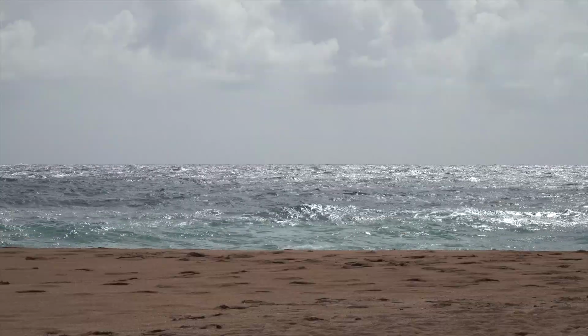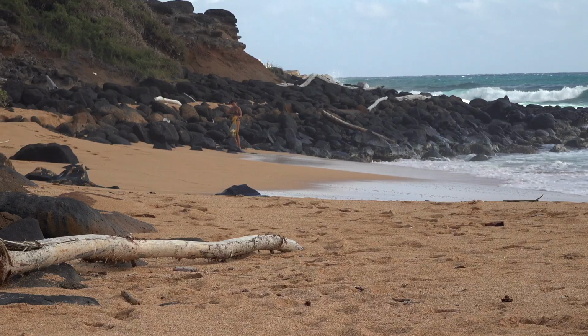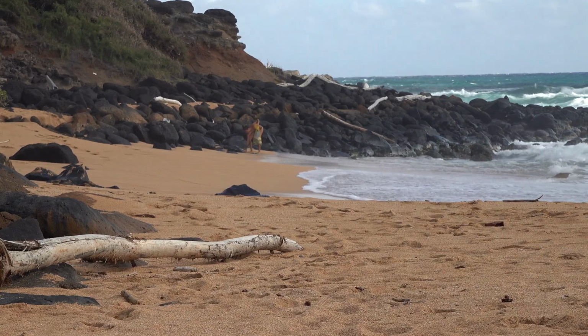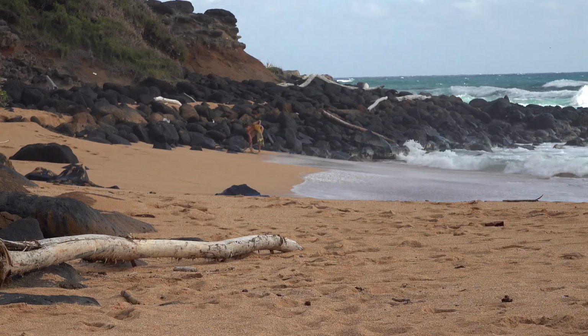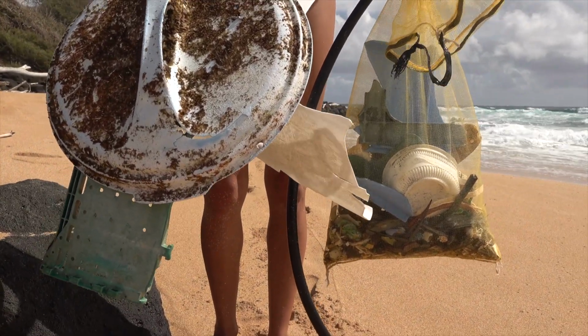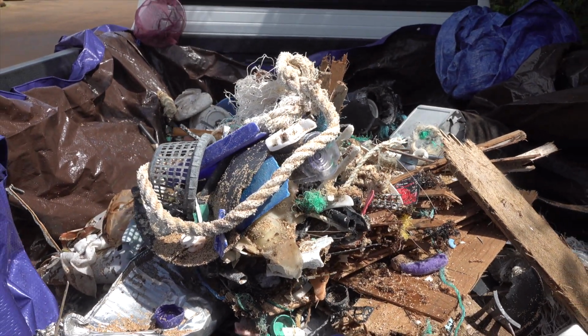I'm Allegra, and I'm the artist behind ʻŌpala art. I had this idea a long time ago, and I was walking on the beach on the south side in high school, and I saw all of this plastic, and it's like, oh, this is almost cool, like someone can almost do something with this. But I didn't have any ideas, I just collected it, and it just sat in my room for a while.